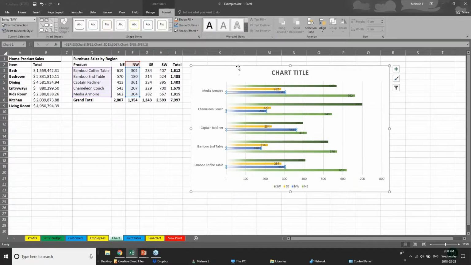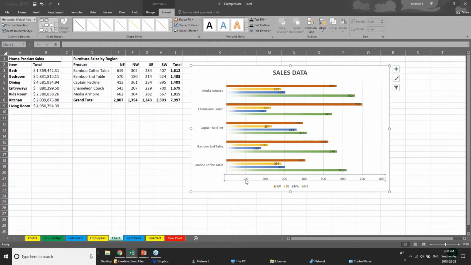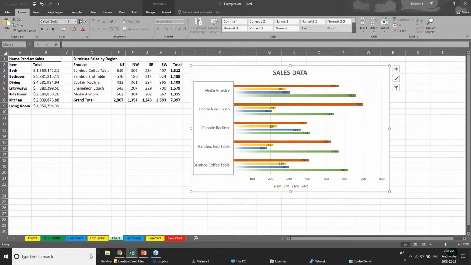You can also play around with formatting. I can go in here and select each particular bar and change the color manually. Say I have a color shade for my brand, I can enter those colors and make sure that my chart matches my branding colors. I can also change the title to Sales Data. I can also decide how big or small things are. Say I'm finding this a little too small to read, so I want to make this a little bit bigger.